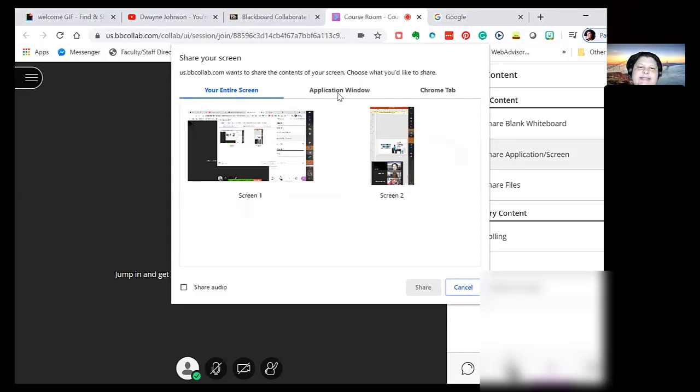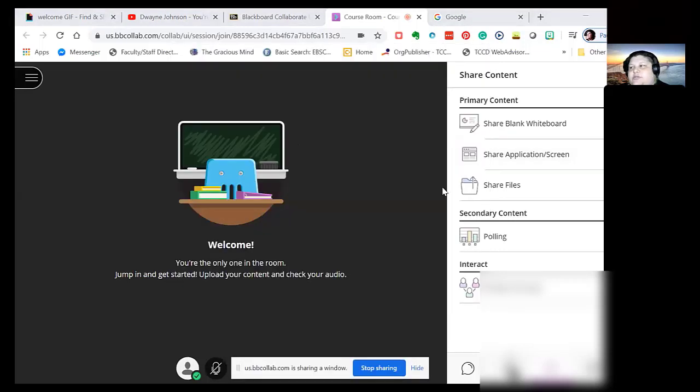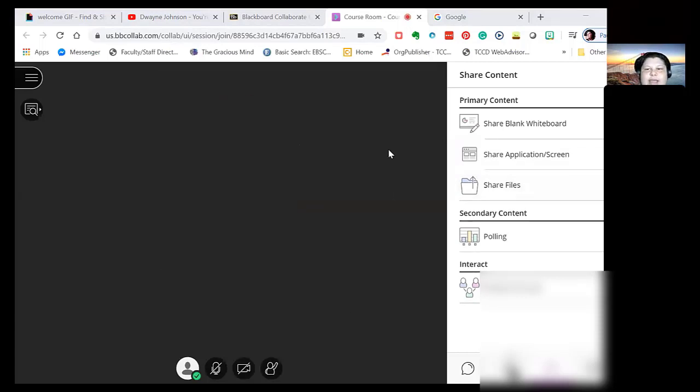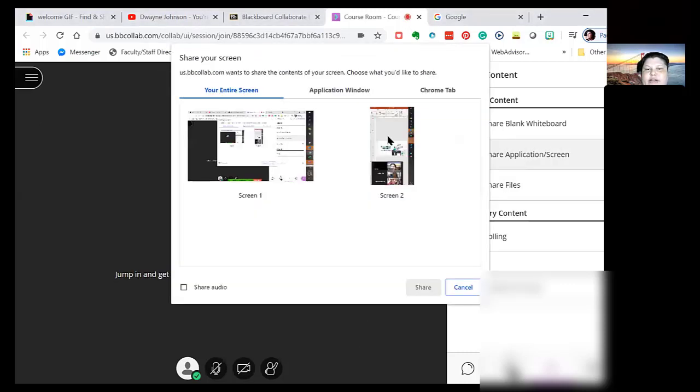And what this does is it allows you to share either your entire screen or an application window. I'm going to choose to share a PowerPoint presentation. Hold on, share application screen.